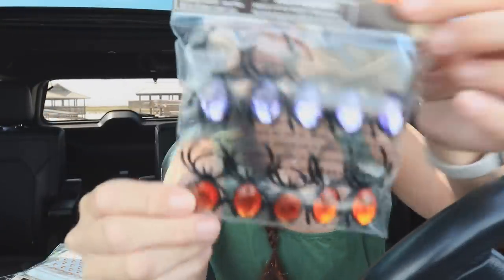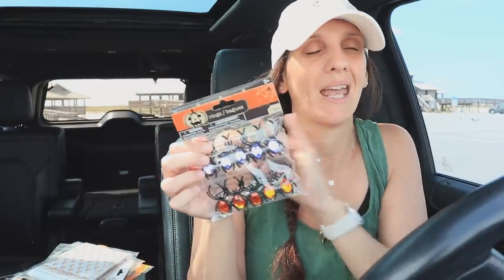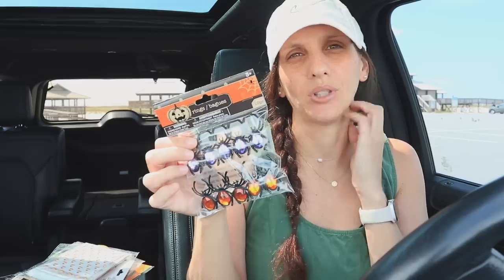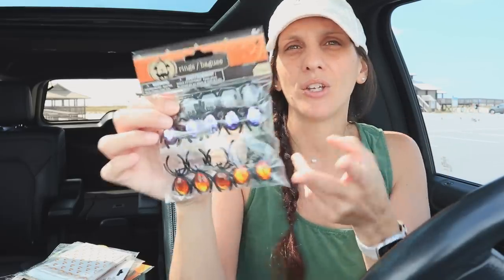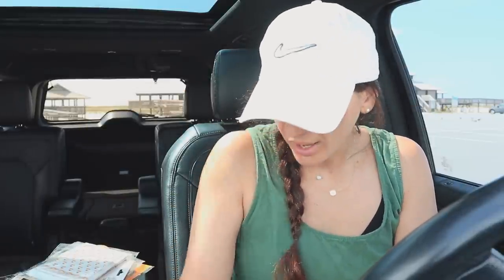So we got those. I got more of the little spiders with the rhinestones. They are just so cute. Love those. You can just transform these into anything. Y'all know the drill. I say it all the time. Paper clips. You could put them in garland, wreaths, in a spooky corner if you've got spider webbing. These are just really cute. Okay, I'm not gonna show that for today.